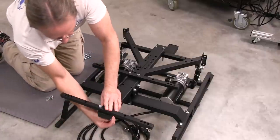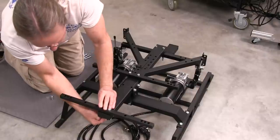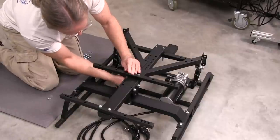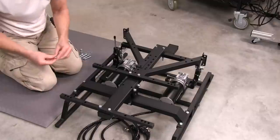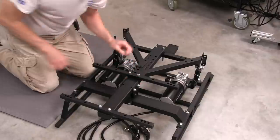So, again, a washer and a nut. Again, all these are the safety nuts that we've been seeing throughout this assembly process. Pretty quick and easy to do this. We'll do one more after this. And then we can get on to these upright brace bars, I guess you could call them. I'm not sure, but we know what they're doing.